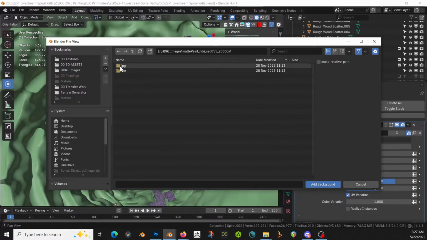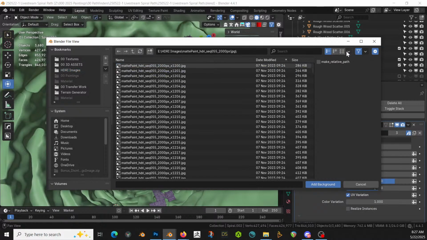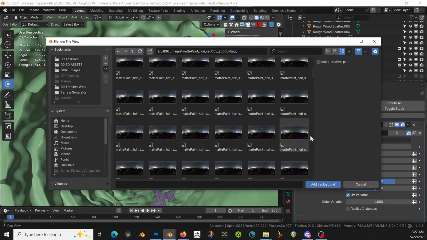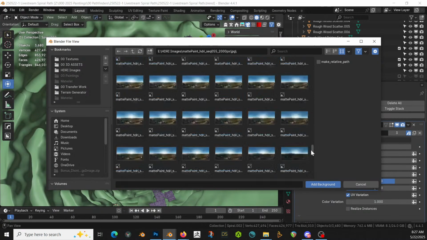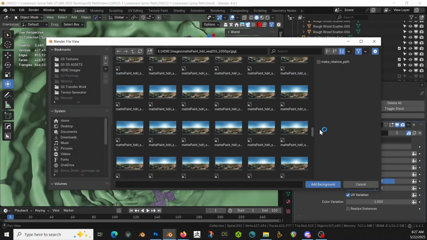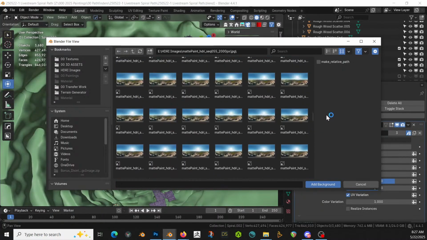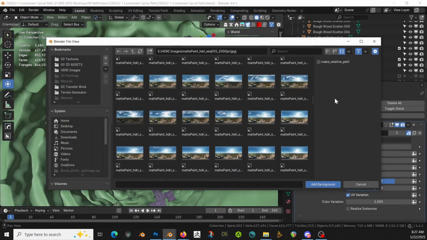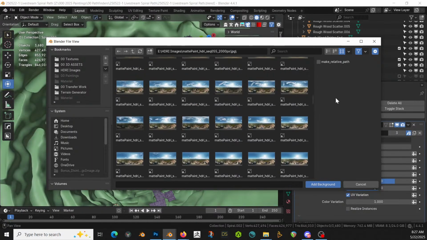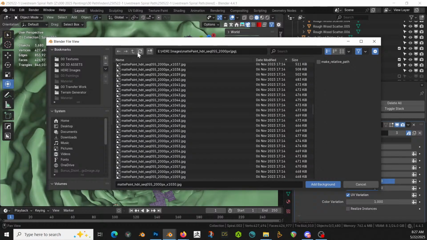What's in 55? We don't want the nights. It's hard to tell how high up the sun is just looking at an HDR. Well, let's try 1030. See what it does.